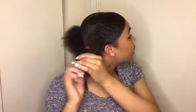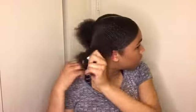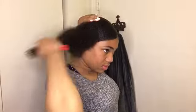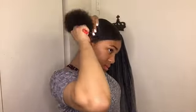I'm gonna take out this ponytail and just brush the rest of the swoop into it. Breaking on my head, so I'm just gonna find an elastic.